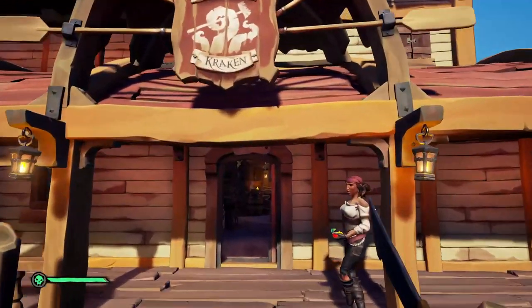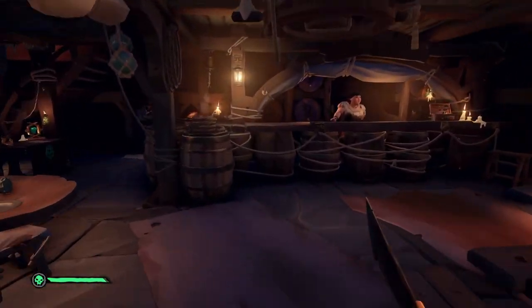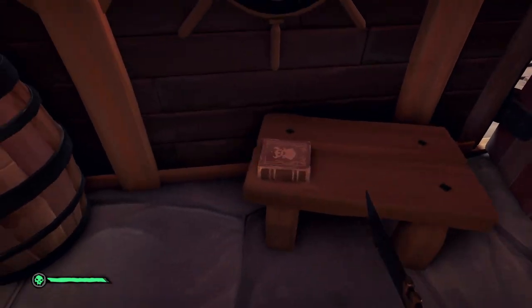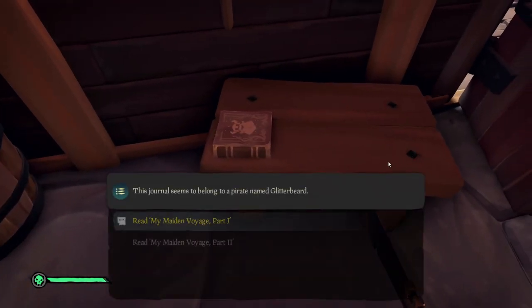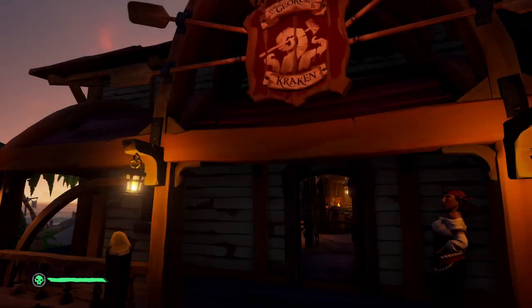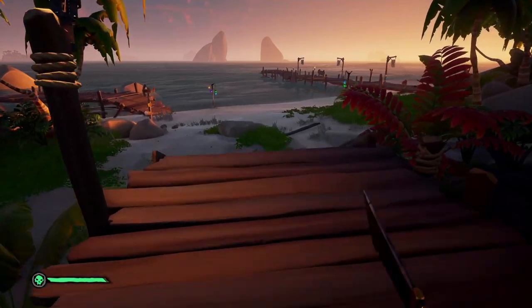We pick Sanctuary Outpost because the second journal is also on Sanctuary. What you're going to want to do is go into the tavern, make a right, and then right on the bench you're going to find the first journal. I recommend reading them. There's four parts to each journal. It is kind of a long read, but it is quite worth it at the end.